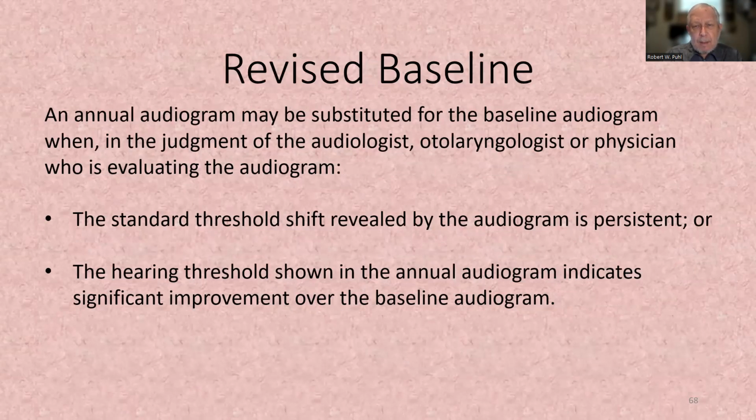An annual audiogram may be substituted for the baseline audiogram when, in the judgment of the otologist, otolaryngologist, or physician who is evaluating the program, the standard threshold shift revealed by the audiogram is persistent, or the hearing threshold shown in the annual audiogram indicates significant improvement over the baseline audiogram. So that's possible. Maybe your baseline audiogram, you had a cold or something, just wasn't right. So an annual audiogram may be used. You can get a new baseline audiogram basically, but it has to be the audiologist, otolaryngologist, or physician.